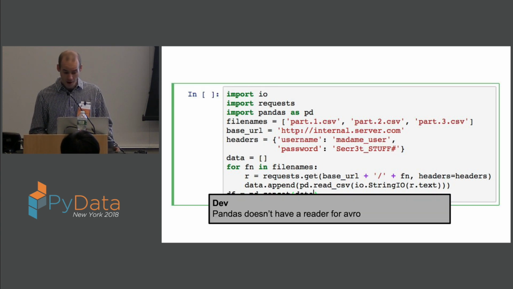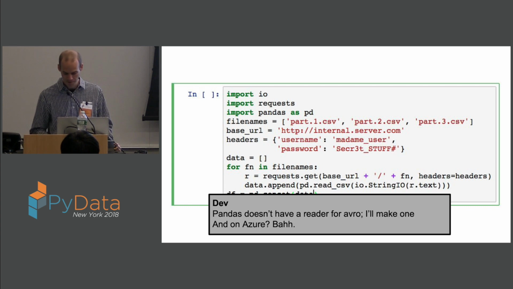Then along comes the dev. Oh, I've heard that you're now dealing with Avro data next time, but pandas actually doesn't read from Avro, so I'm going to have to write some stuff, but you can do that. Oh, and it's also on Azure. Yes, we're going to have to write some more code.